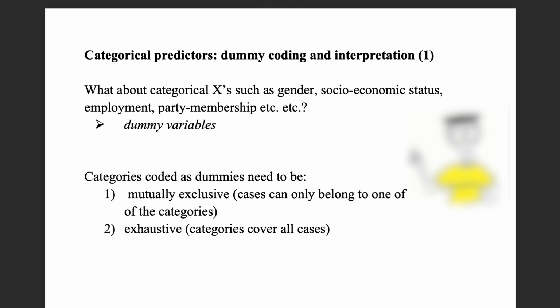These categories also need to be coded in such a way that the categories are exhaustive, meaning that if we consider all of the categories that we have measured, then we should be able to cover all of the cases. Yeah, so if we say we can reduce the variable socioeconomic status to 3 categories, middle, low, and high, then these categories being exhaustive means that all of our cases should either be low, middle, or high. So all of our cases need to fall within one of those categories.